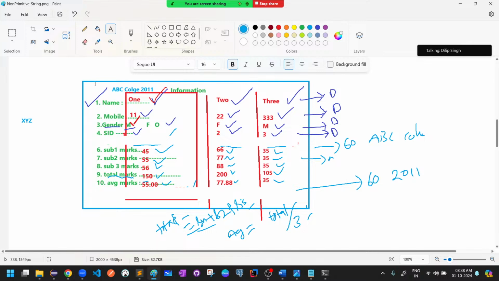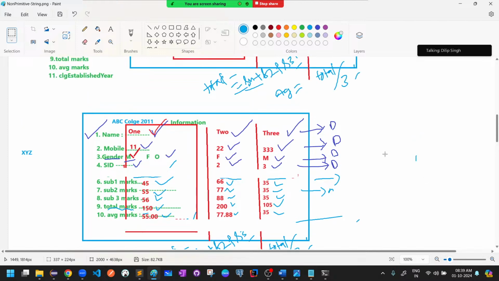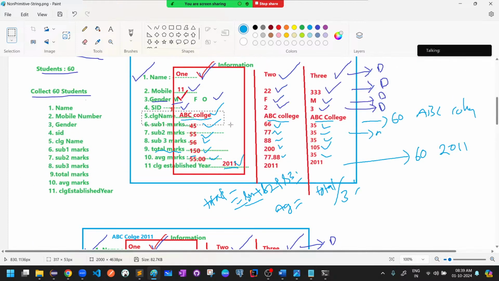Now see what is the advantage in this form. You are not asking the student again and again. You fixed ABC college, 2011 at some place, and you are not asking the student. The entire other information is completely different from one student to another. But in the previous approach, college name is common, college established year is common always. So for 60 students, think from the computer memory point of view: 60 Java objects are created for 60 students.